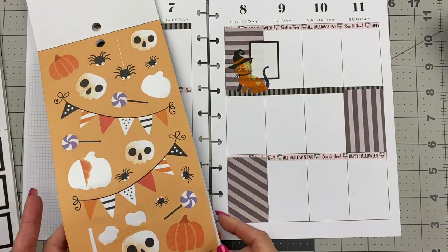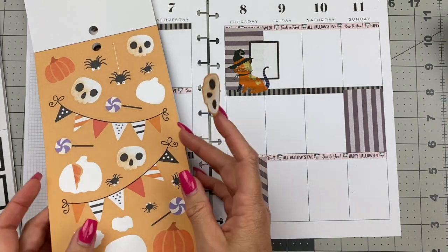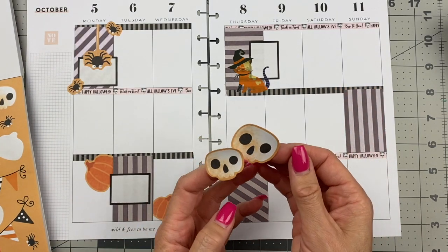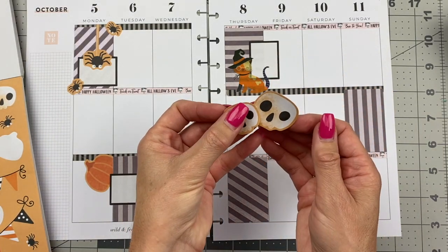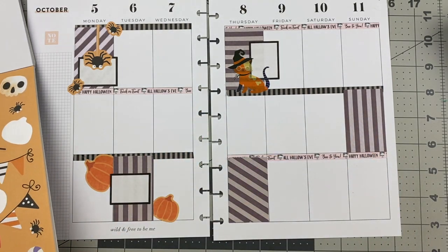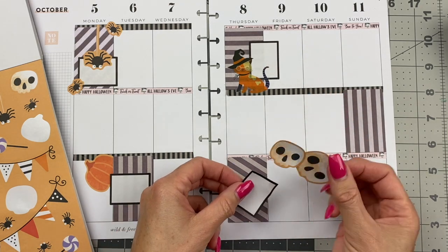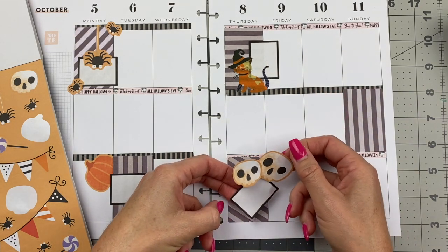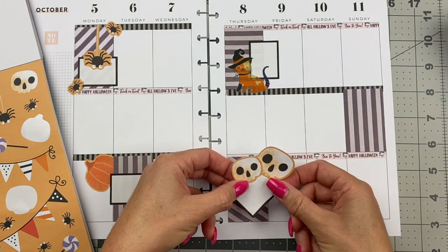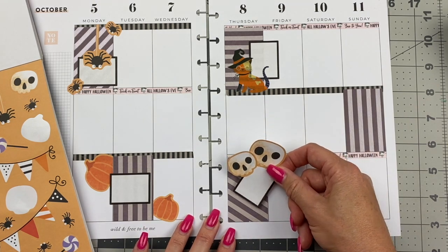All right, next up, let's do our creepy skulls. We'll grab a couple of those. Maybe we'll cluster those together this way. And let's grab a box. Maybe this box will be going a different direction. So let's do something different like that. Since we have our diagonal, we'll make our box diagonal too.